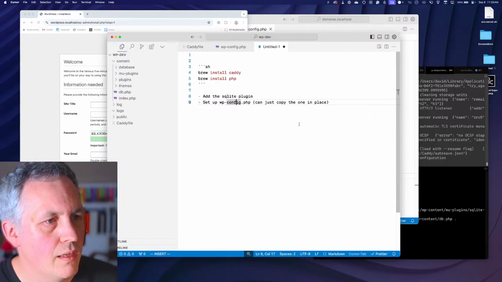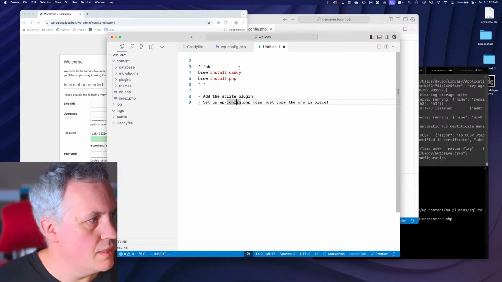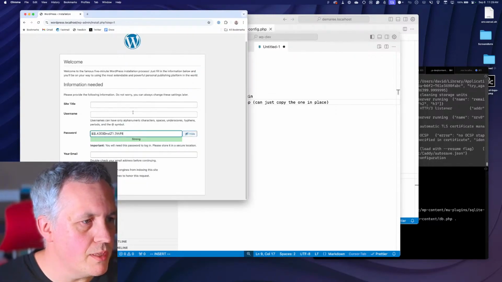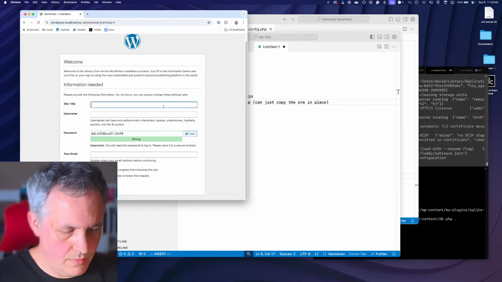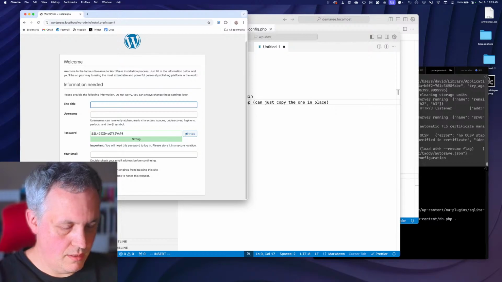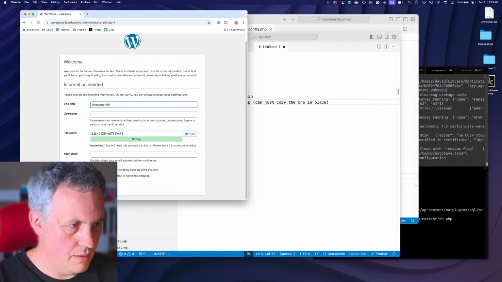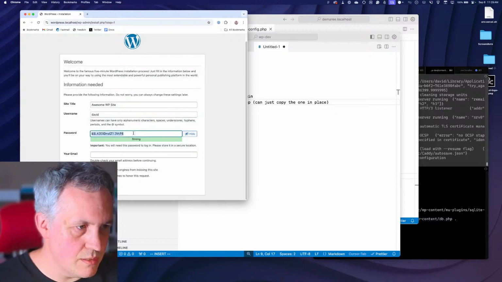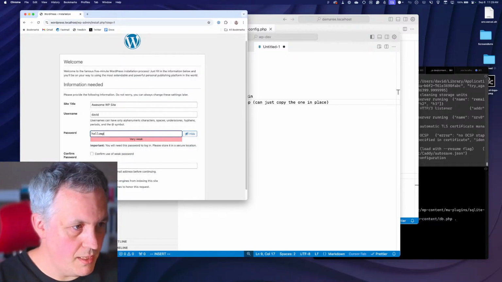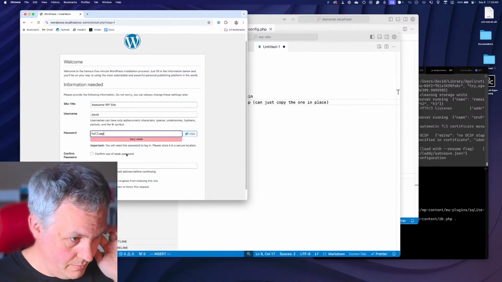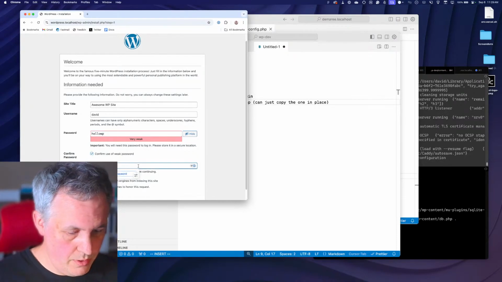Okay, next up for us is the setup. We can go through it in a second, and maybe we should. Let's go ahead and say awesome. I'm going to just get it. This is purely local, so I'm going to type in a not strong password, which is hello WP. It's very weak. I'm going to confirm the use of the weak password.